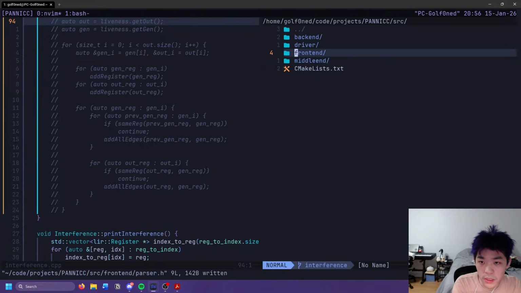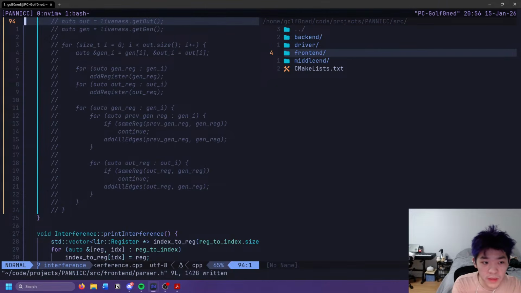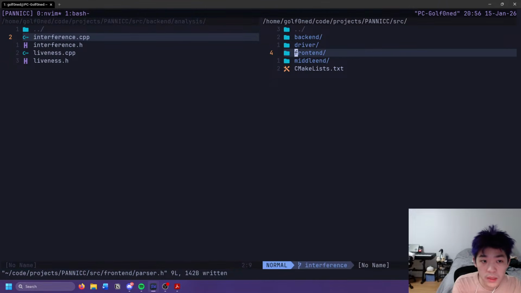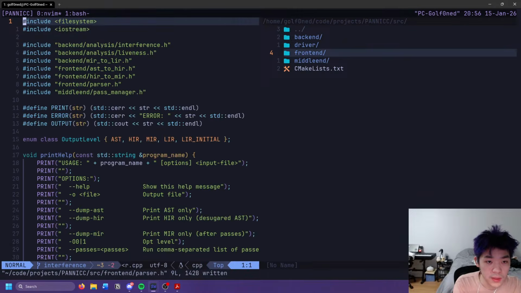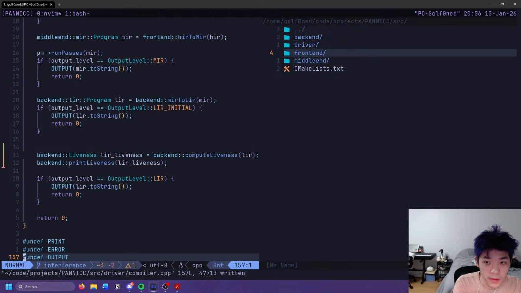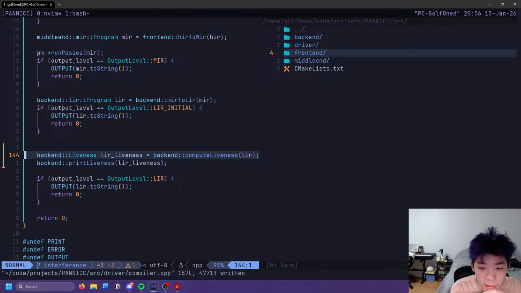This is in compiler. Compute liveness, print liveness. Is this in here? We import liveness. That should be good. Huh.